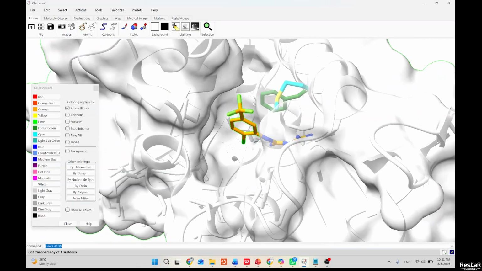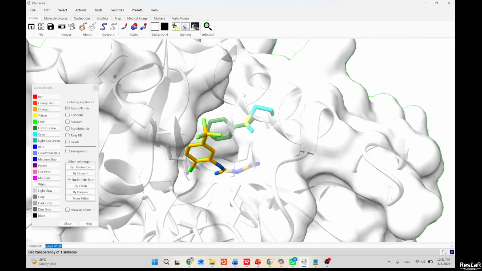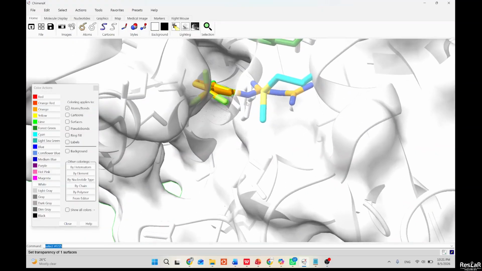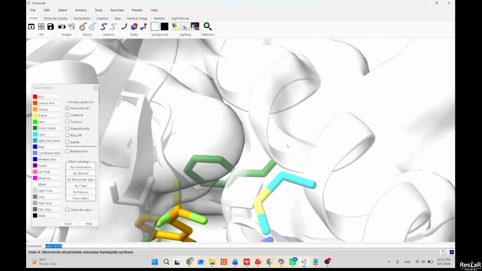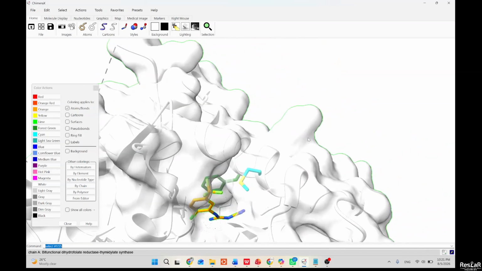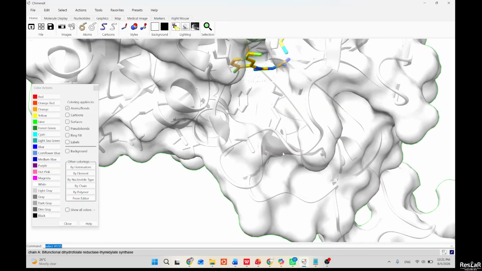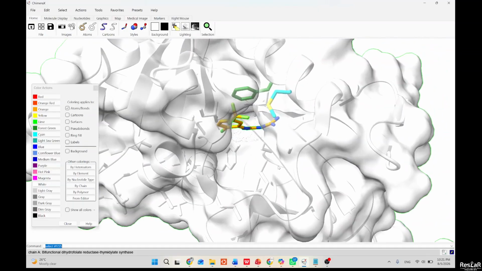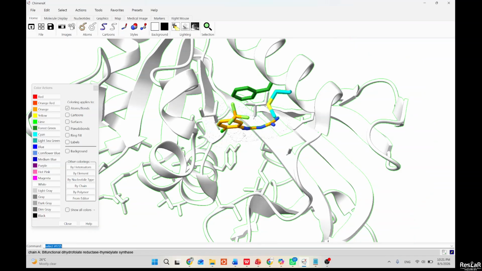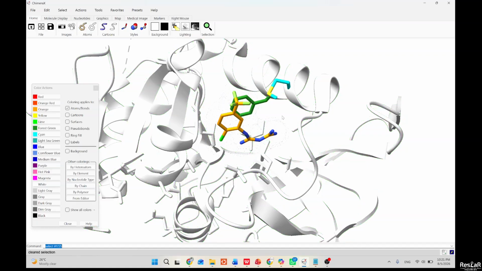Then you can see the surface. You can see where my ligand is. You can see the residues that are flanking them. And so many things can happen here. Many things are possible. You see the clefts where the ligand can diffuse into the active site. So you can make all these representations very possible. And you can also hide the surfaces when you don't need them again. Okay, so this is one.